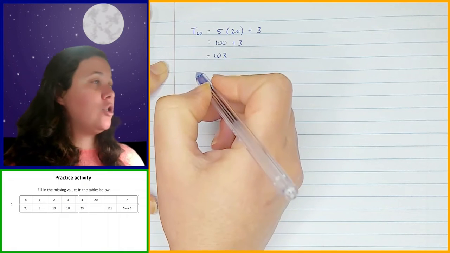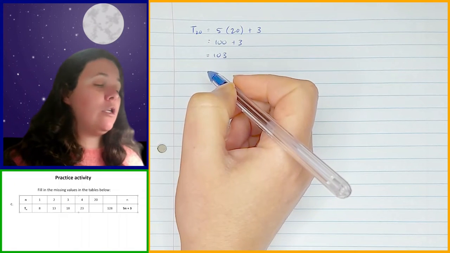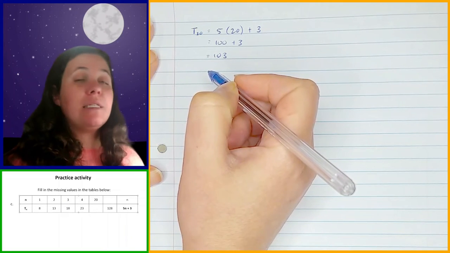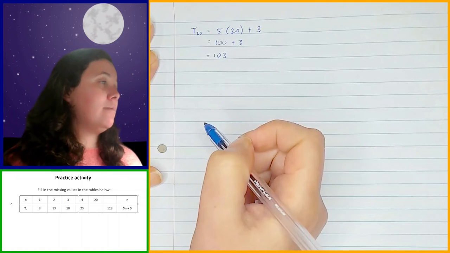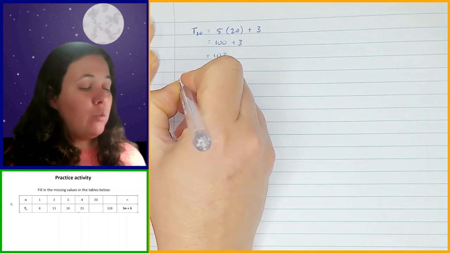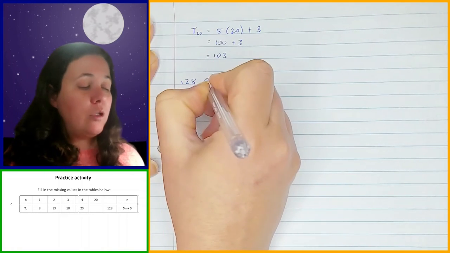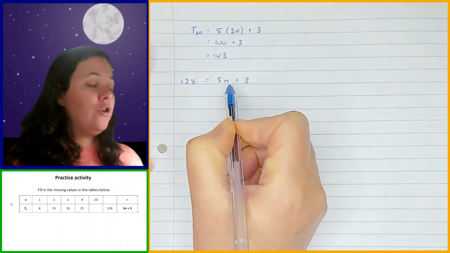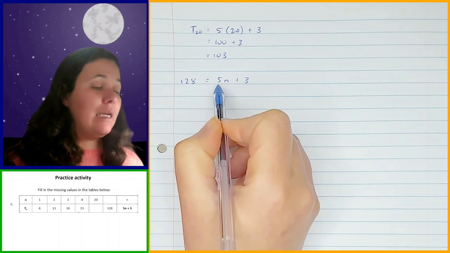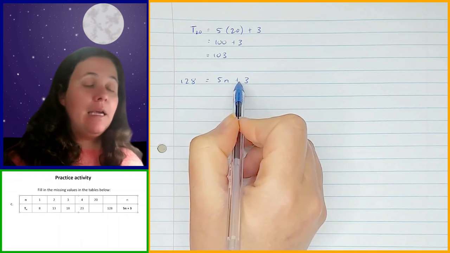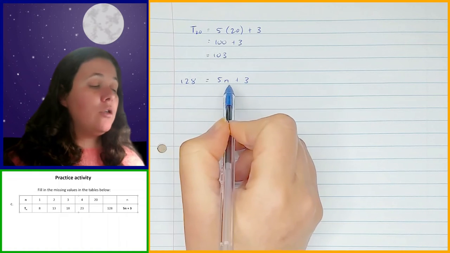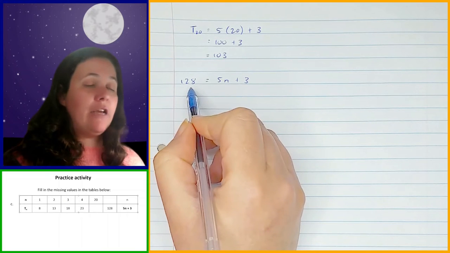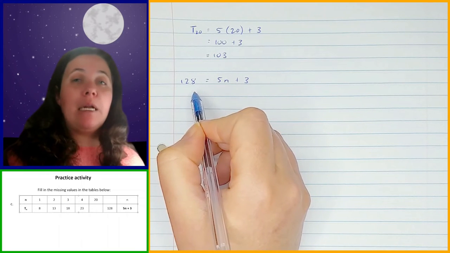Then for the term that is equal to 128, we need to find out where in the pattern this is. What is the term number for that term in the pattern? So first, we've got 128, that is what the term is equal to, equals 5n plus 3. We need to work out what n is. So first, I need to know what can I multiply by 5 and then add 3 to get 128. Before I try and work that out, let's just get rid of this 3 and see what 128 would have been before I added the 3. It would have been 125.